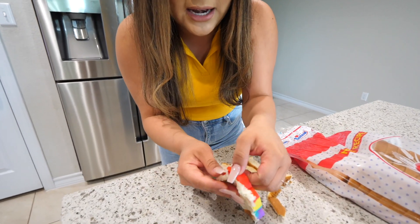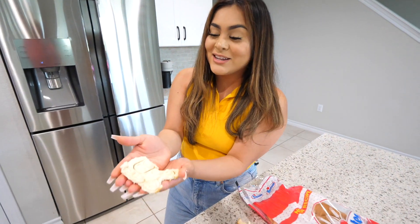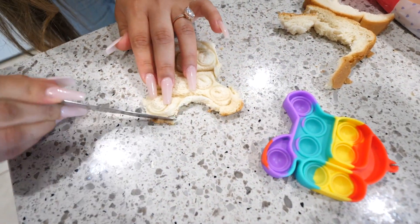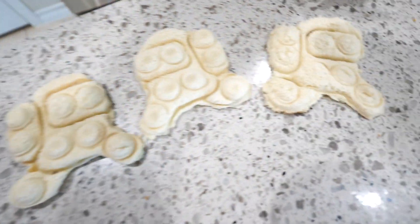We're going to try to take it out and hopefully it looks like an Among Us. It does look kind of sus, honestly. You can take a butter knife and cut out the edges to get the perfect shape. We're going to let the cameraman do the other side of the grilled cheese. Mine came out perfect — and then look at Lupita's. Mine is so little. Expectations versus reality.